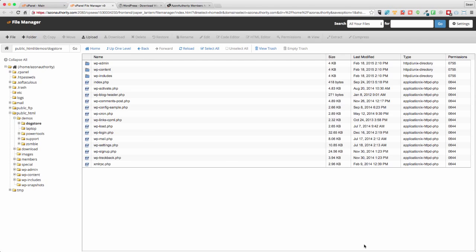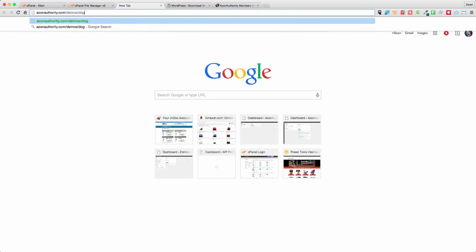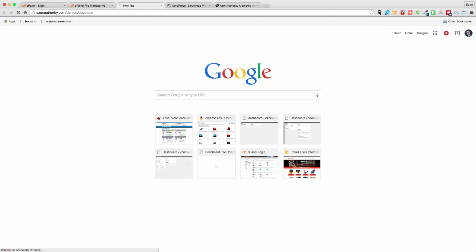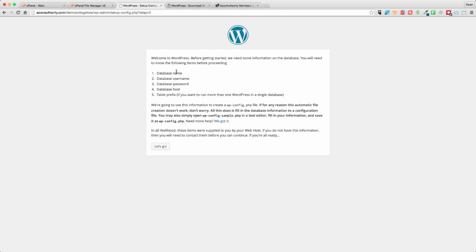Now we're ready to run the installer. So we go to the actual folder, in this case Azon Authority Demos, and we said dog store, and we get the installer pop up. It says, okay, are you ready to go? So click continue. It'll ask for the database name and everything else.